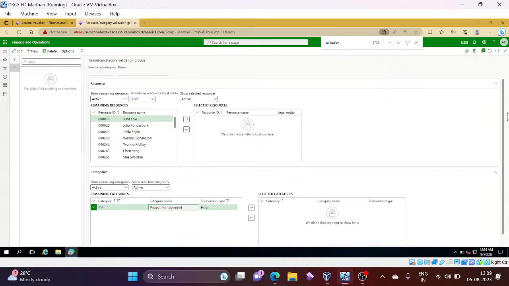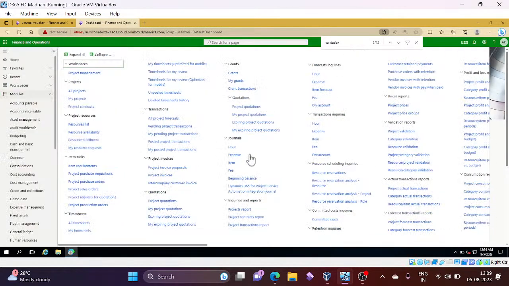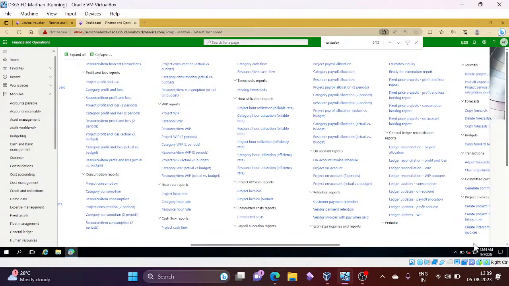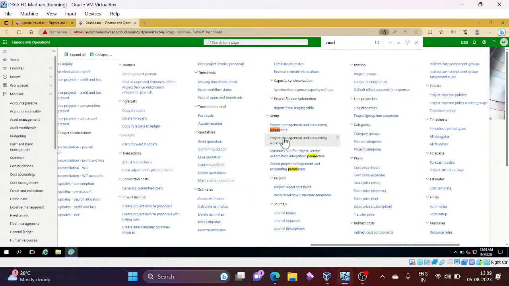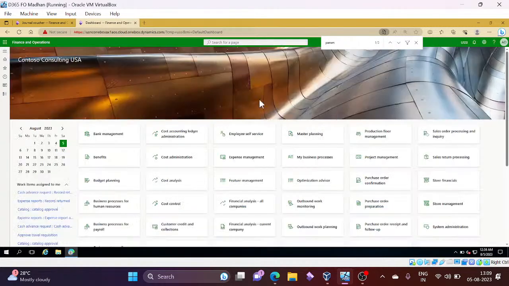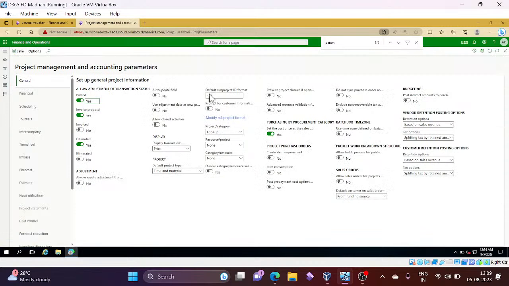Nothing selected. Hello, what's happening? What's happening? Parameters. Project category lookup.